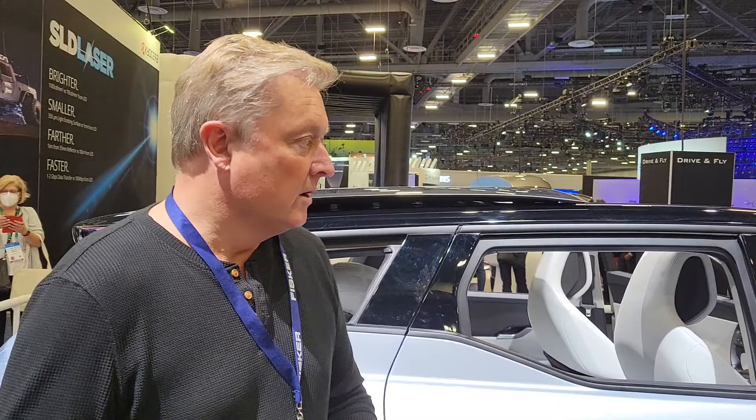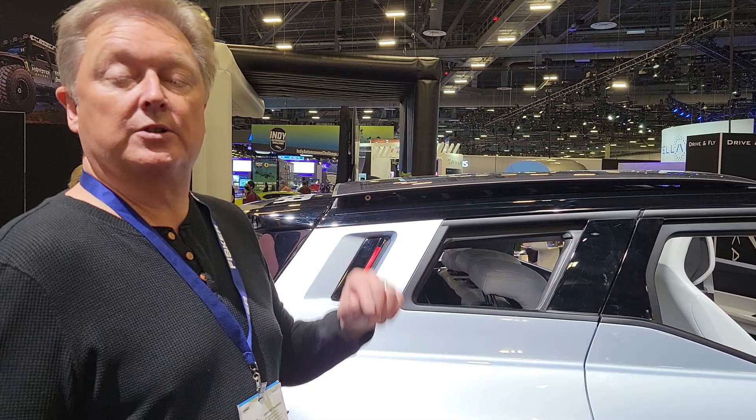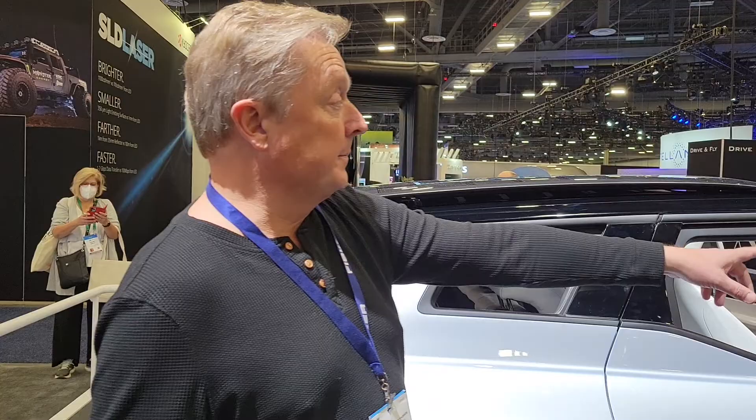And you even have solar panels on the roof — talk about that. We've got solar panels on the roof, and that can give you up to 2,000 miles a year. Nobody has really done solar panels where you actually can charge the high-voltage batteries. So we can do this with this vehicle — we had to invent a special converter to be able to do that. It also has the largest open roof in the world, or at least one of them.